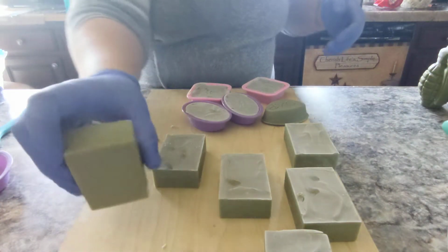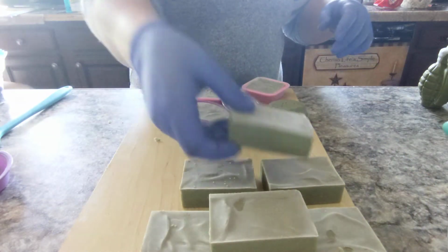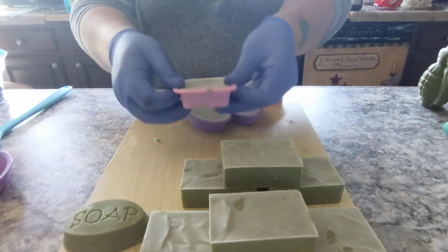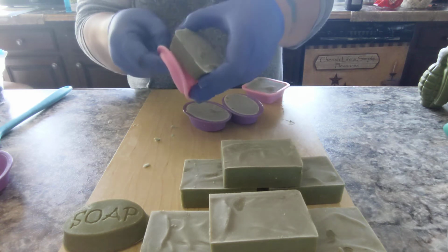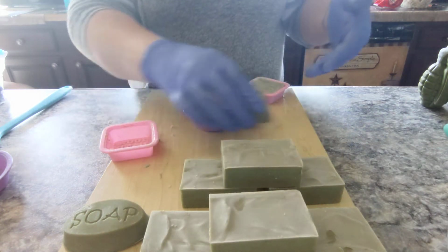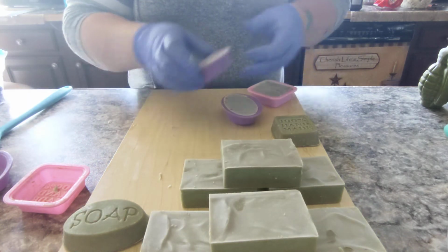And quite honestly, I still haven't decided what to do with these guys. They might be samples, they might be part of a future package. I'm not really sure.